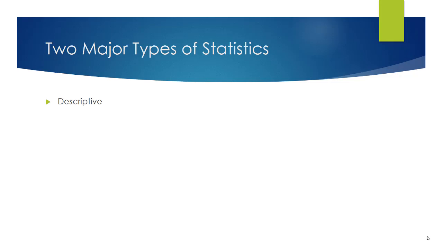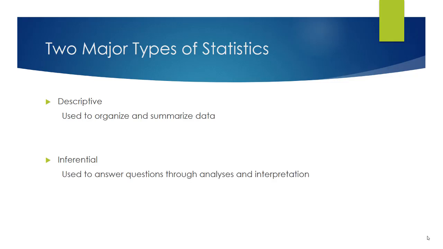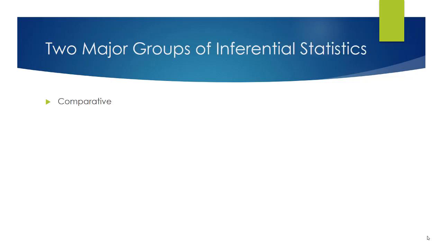This semester we covered two major types of statistics. Descriptive, which are used to organize and summarize data, and inferential, which are used to answer questions through analyses and interpretation. The majority of the semester we focused on this second type, inferential statistics, and so that's what I'm going to spend most of this PowerPoint talking about.